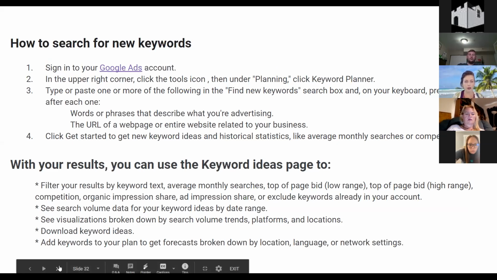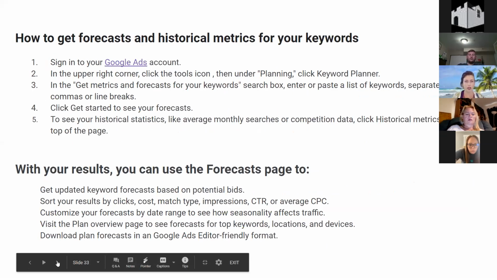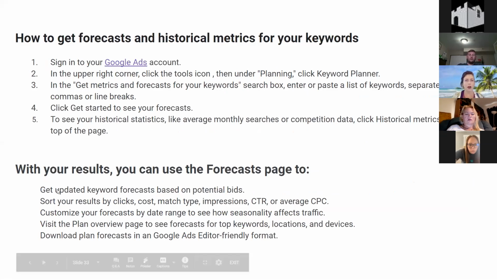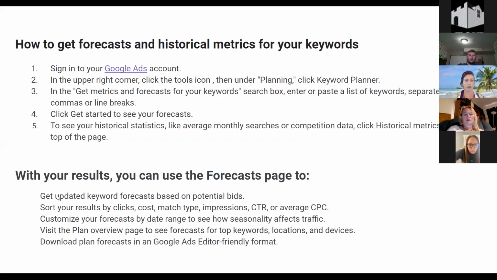Again, all this information is coming to you, so don't stress. Now, this is how you get the forecast and historical metrics that we talked about. All of this is going to walk you through whatever information you want to have. And just bear with me, Google tends to update their things every 5 minutes. So it should be close, but there may be a few little tweaks. Just keep that in mind, okay?